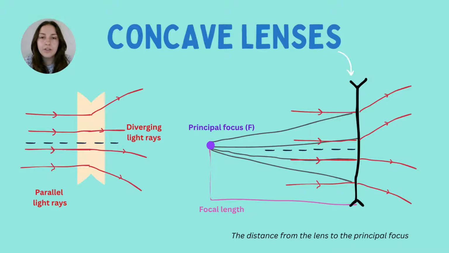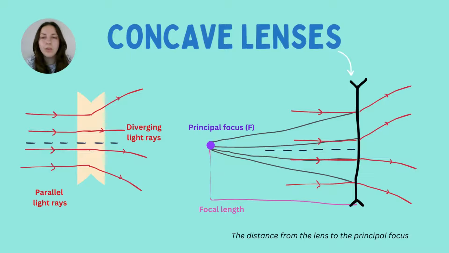Now, you might be thinking, okay, well, where do they come from? Well, we know that the light rays are moving parallel at the beginning, and then they start to diverge. However, scientists can suggest that they must be coming from a principal focus behind the lens itself, and we've drawn that in here, as you can see. So the principal focus, instead of being on the after side, as we would have seen in the convex lens, is actually beforehand, and that's where those light rays are coming from originally.